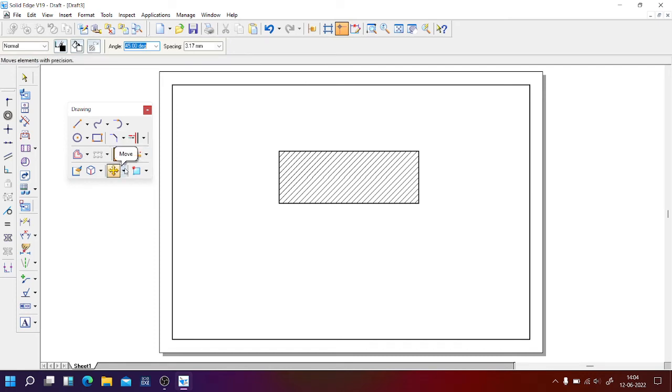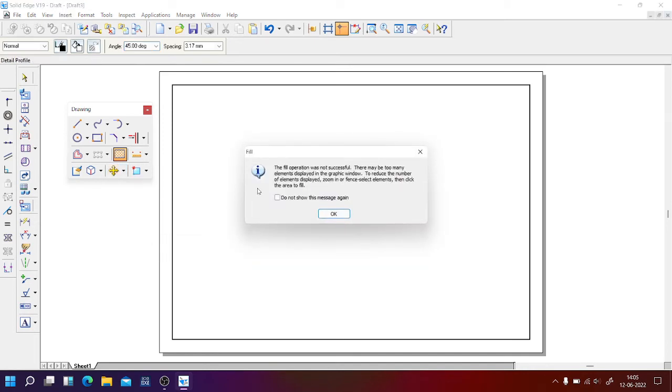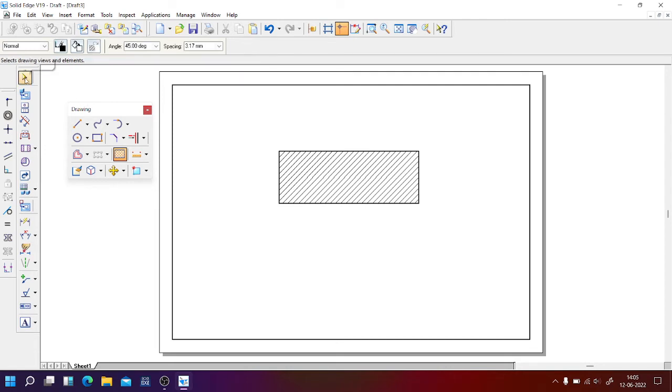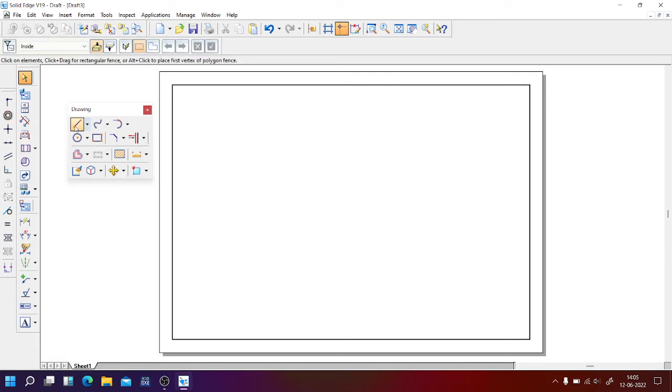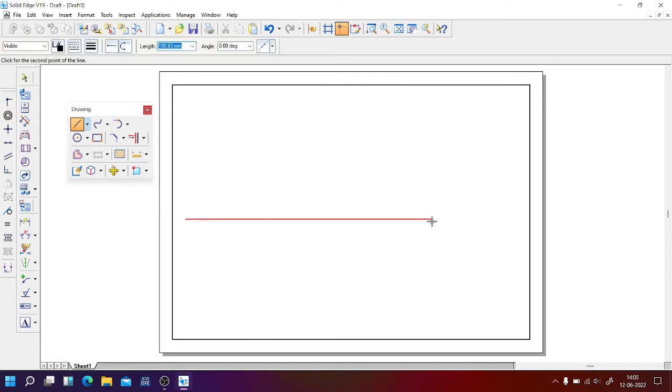Next is move, rotate, mirror, scale, stretch. So move means if you want to move some portion of drawing from one position to another position. Let us take an example.